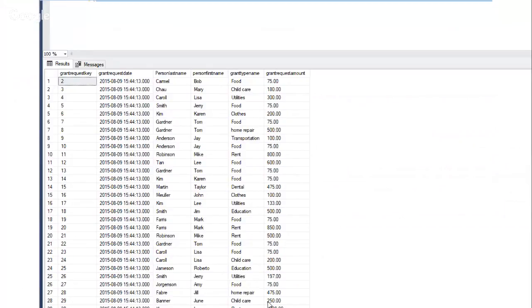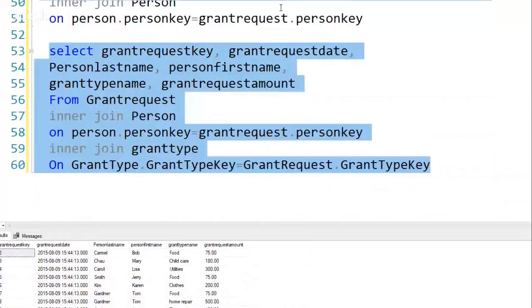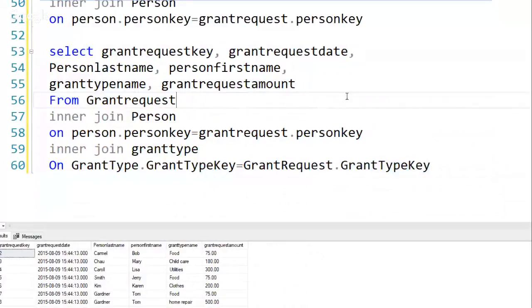So there's just two joins. Part of what I want to show you is you can actually join as many tables as you need to, as long as there's a relationship between them. You can go on to 5 or 10 joins or 20 joins if you have to. It's just a way of bringing the data back together that you split up, so that you can bring it back in a humanly readable form.